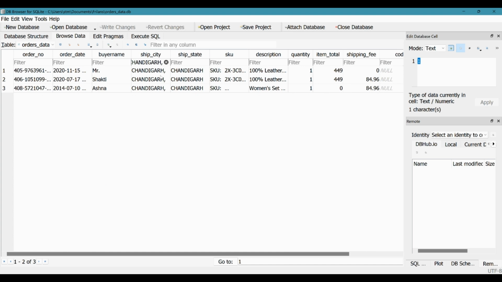I can see that I have 3 orders in the ship city of Chandigarh where the item they have paid more than 400 crowns, which is good. But as we said before, we only got 3 records, 3 rows, and this was not optimal. We wanted to sell more in this city.